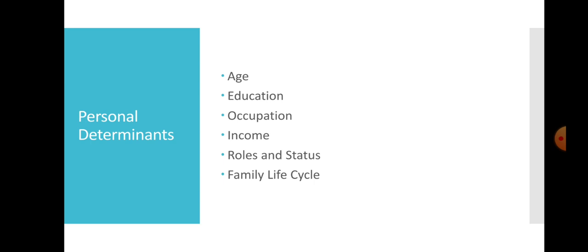And then solitary survivor, the last stage of the family cycle, when one of the spouses passes away. Now the survivor is left with very few financial resources, and reaches retirement age. Here very few finances or needs are left. So, whatever the stage of the family, the marketer must devise all his policies regarding the product, the price, and the promotion according to the stage of the family life cycle.